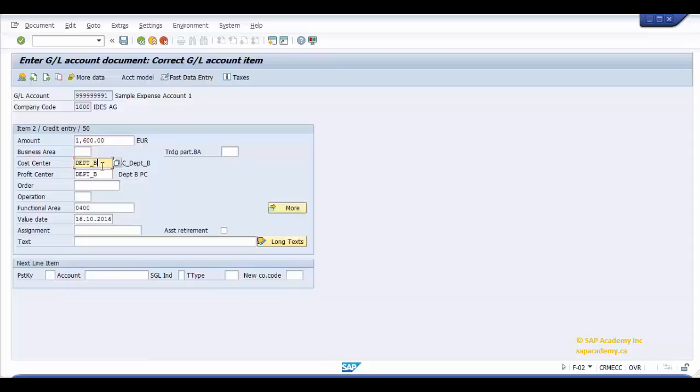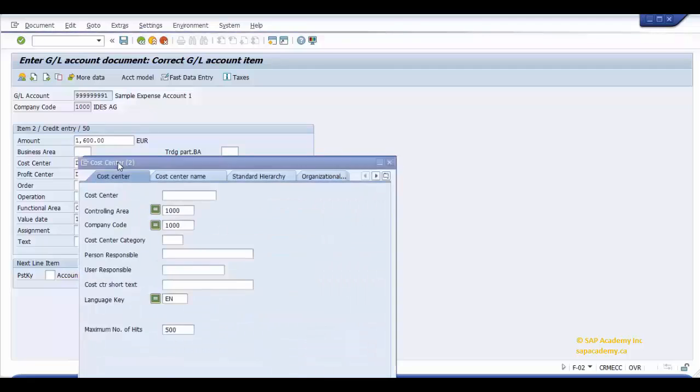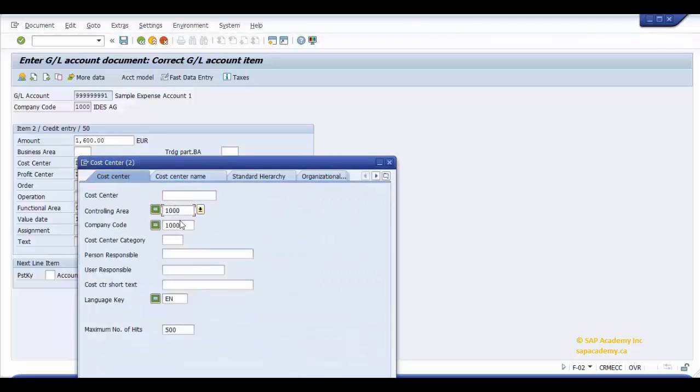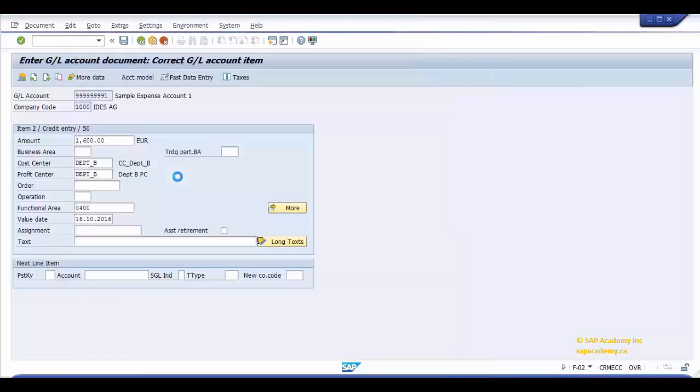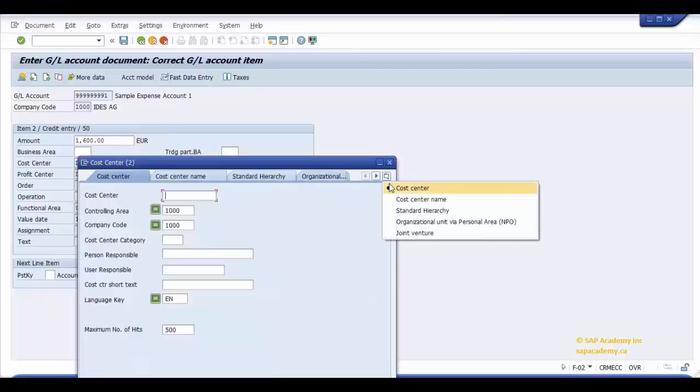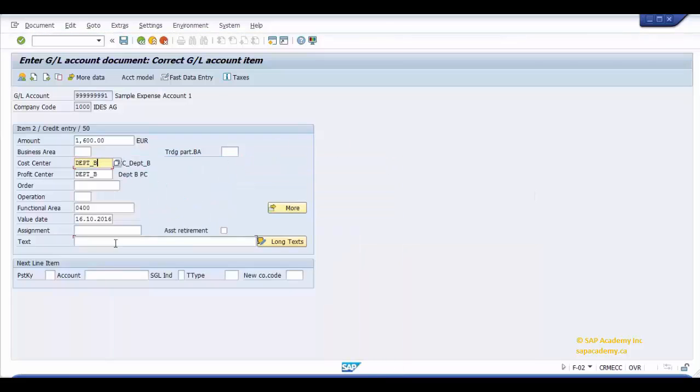And I will show you how you can pull up a list of cost centers. Now click this search button. If you are going to use this search tab, you will have to have a controlling area and a company code to find out an existing cost center. Click the Continue button. It's such a huge list, you can select any of these existing cost centers to post your journal entry. Let me show you something else. If you go back in and click this icon here, you can select any of these options to search your cost center. Now hit the space bar to copy over the same description here.